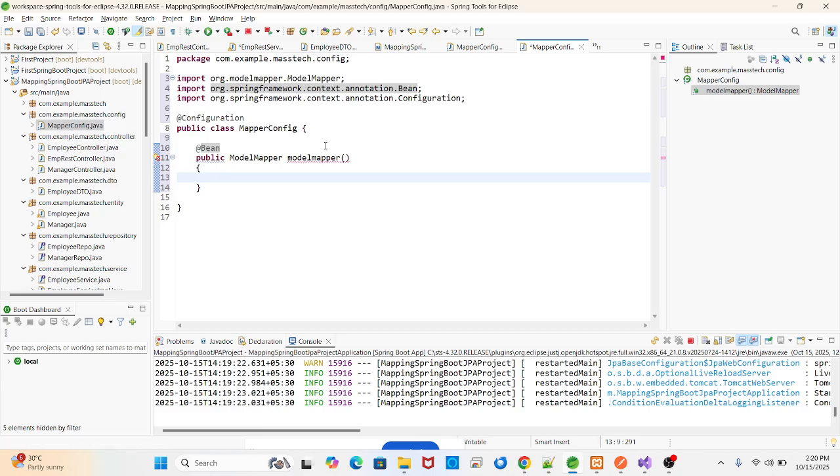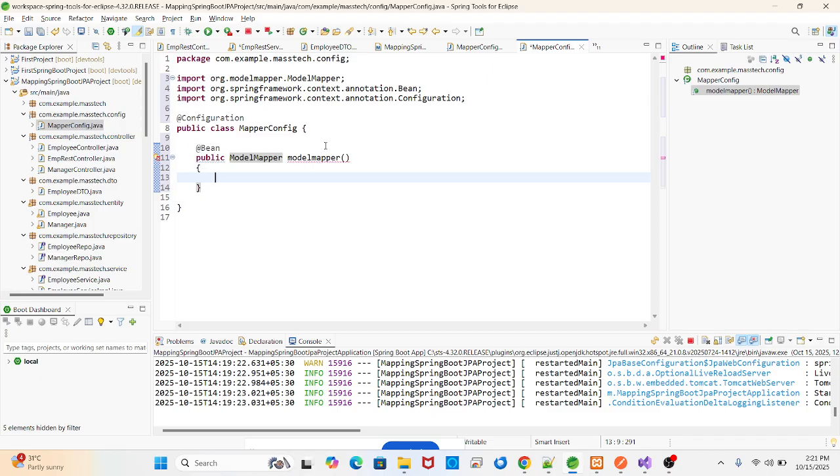I'm loading this, and here ModelMapper has many properties you can configure. But here I'll create just one single object for the ModelMapper, because whatever I want in a service or any other file, I'll load that class directly there. Here I'm adding one flat object, which means I don't want any more configuration inside this ModelMapper.